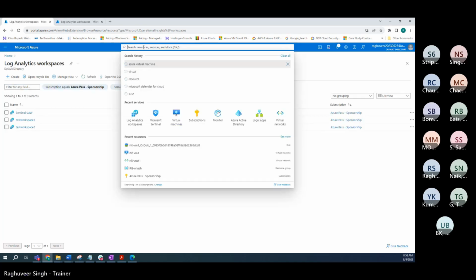So let's say I create another workspace. And that is why we did that entire exercise on day 1, 2, and 3 when we were trying to build the lab. We were trying to build the environment. I did not even talk about Sentinel or show you the Sentinel portal for the first few days. Though the training was for Sentinel and you were wondering why we are not talking about Sentinel.